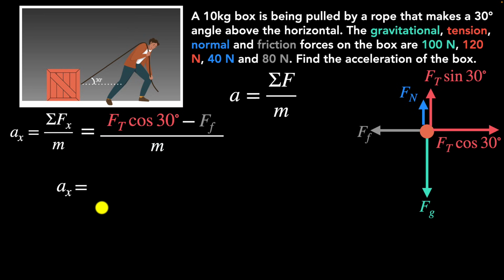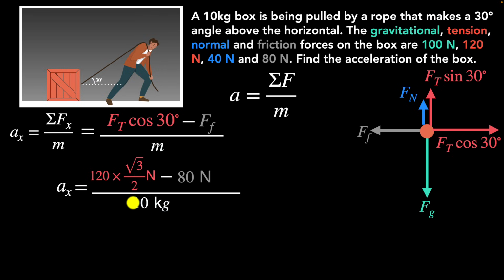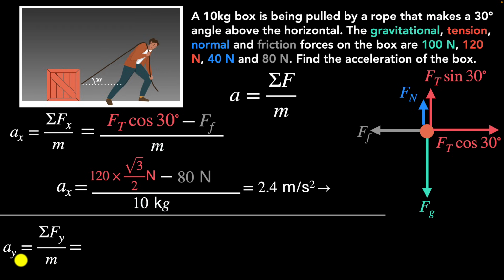So you get the acceleration in x direction to be this much. And if we put it all in our calculators, this is what we'll end up with. So the acceleration in the x direction is 2.4 meters per second squared. But which direction is it? Well, it's positive. Remember, we chose right side to be positive. So this means the acceleration is to the right. If we had gotten the acceleration to be negative, that would have meant that the acceleration would be towards the left.